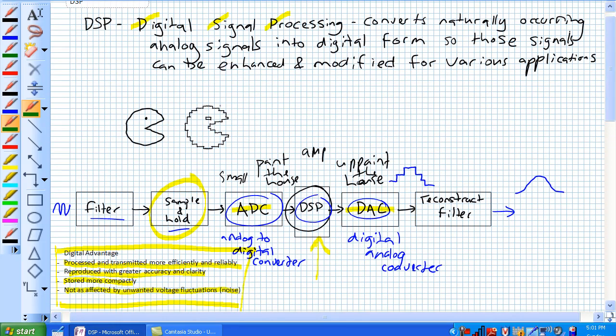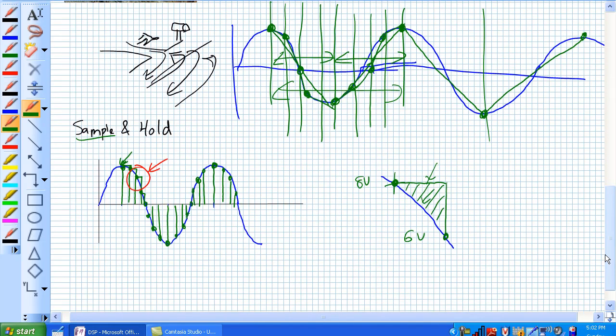Refer to our Pac-Man example right here. I know that our little Pac-Man is kind of blocky, but he really does look like that. So I don't care. Just draw Pac-Man like this. I don't care. All I want to do is eat some ghosts. Okay? So our sample, taking it, and in between samples, we hold it and allow the DSP to do whatever it's doing to enhance and modify that signal, whether it's amplifying it, reducing it, putting in some funky distortion, encoding it. You know, say if you're a secret agent and you want to encode it so you can send it back to the mother country, it's doing all those cool things to it while it's holding it.